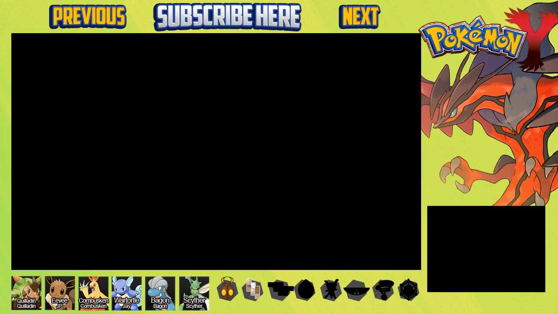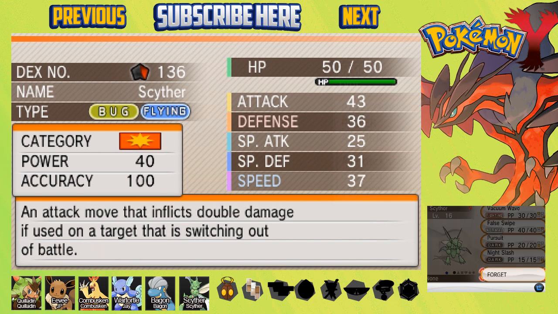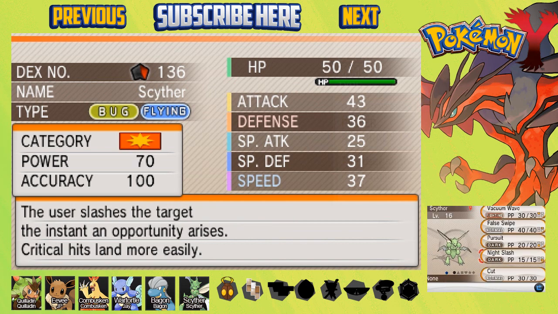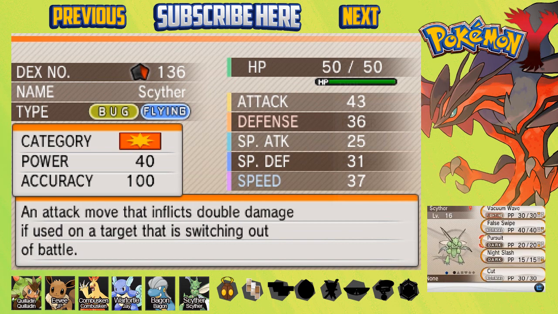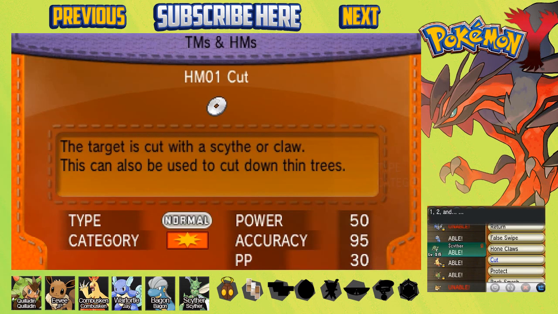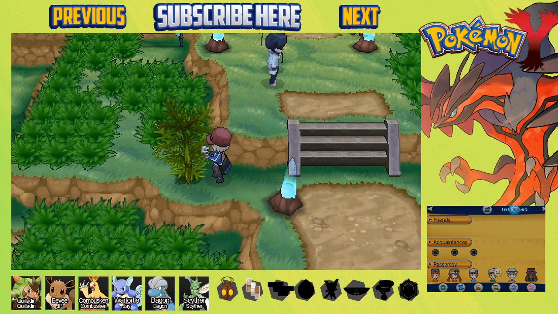You shouldn't have to do it. Which one's better, Pursuit or Night Slash? It's 40, it's 70. We will get rid of Pursuit. It's for use on a target that's switching out of battle. We will forget Pursuit. He's got Night Slash, so Night Slash is good. Okay, buddy, here we go. Cut. This better be a good TM. Yes, I would like to cut. Come on, my buddy Scyther.